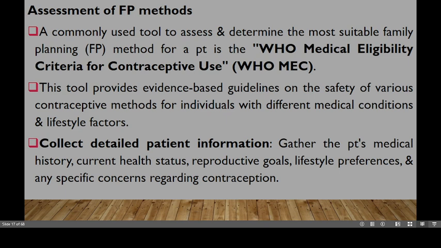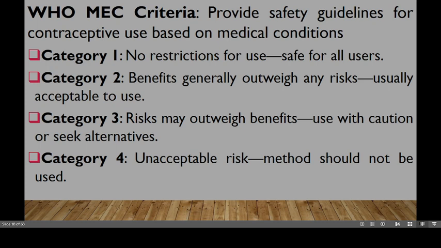So this tool provides evidence, right? It provides evidence-based guidelines on the safety of various contraceptive methods for individuals with different medical conditions and lifestyles. And to facilitate this, you have to collect detailed patient information, like you gather the patient's medical history, current health status, reproductive goals, lifestyle preferences, and any specific concerns regarding the contraception.